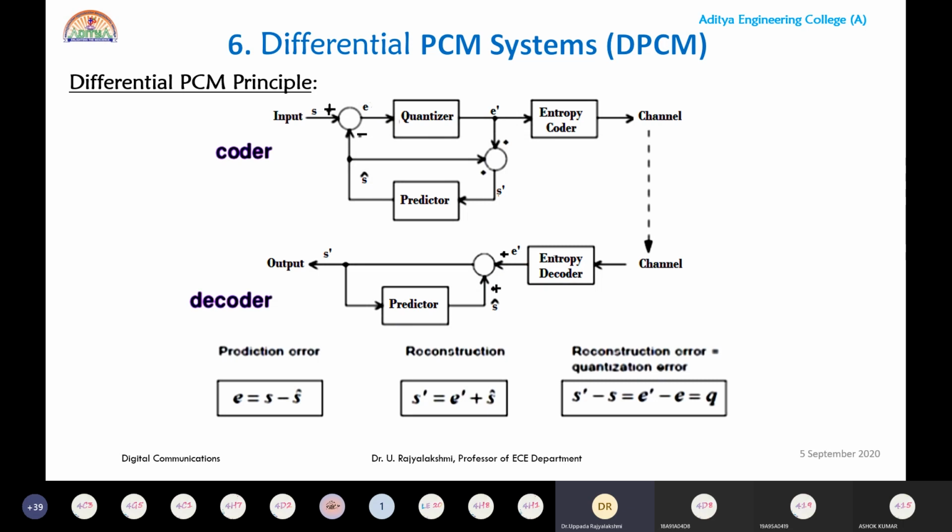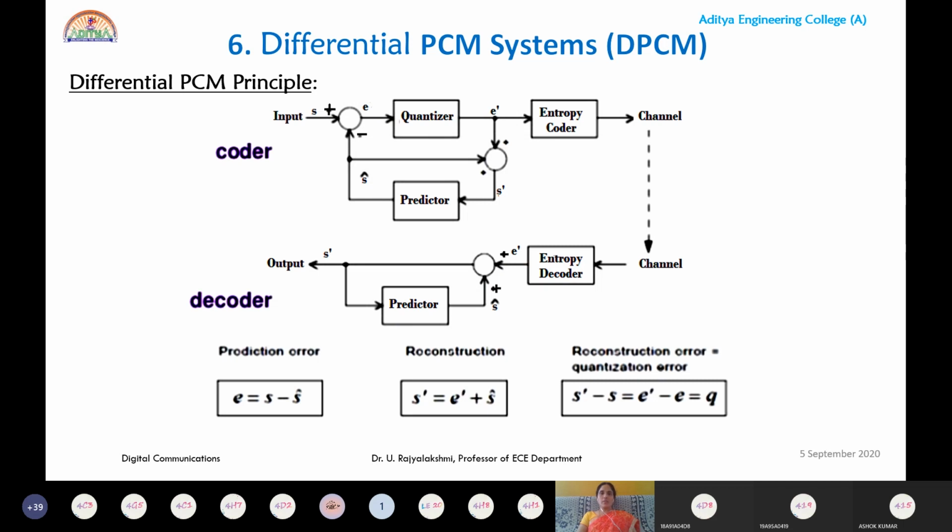So S dash, which is the prediction filter input, is the sum of past sample data S cap and the quantized error component. The quantized error output E dash is equal to E plus Q, where Q is the quantization error. So the error component E plus Q is equal to E dash. In the past slide, we represented it as EQ of nTs. So this is a simplified form.